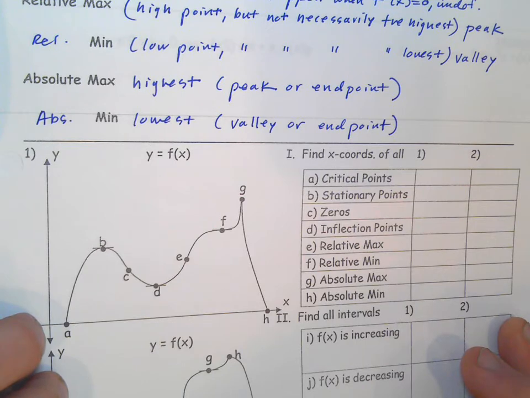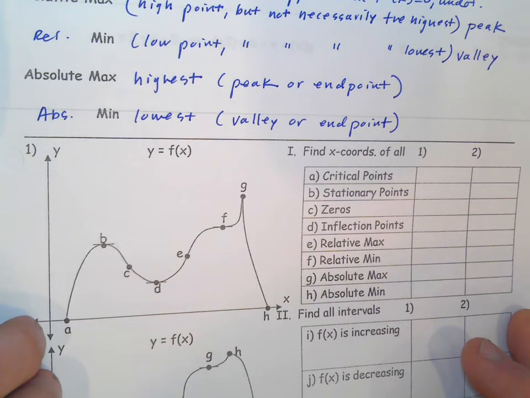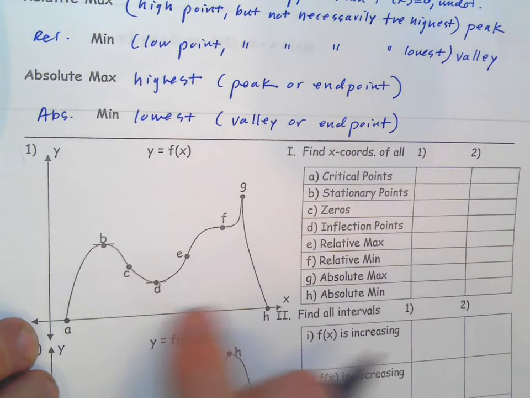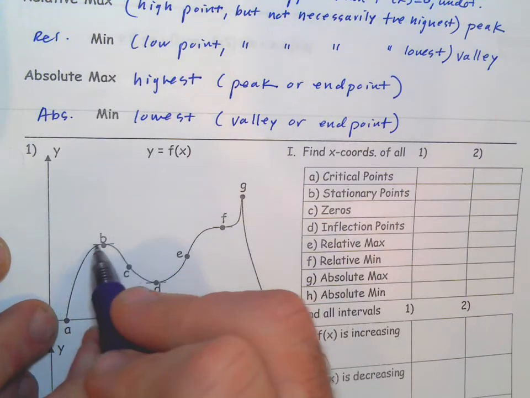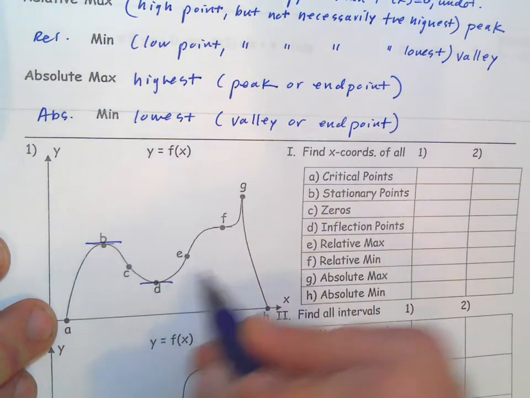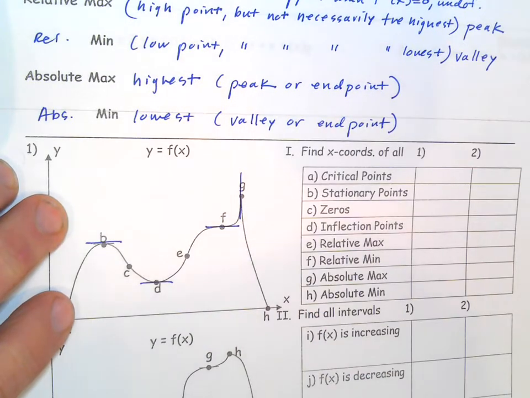Okay, so here's a place where we can practice identifying these just from a picture, which is probably the easiest, and probably not the way we're going to do it in the long run. But let's look at this kind of funny graph. And one of the things is you see these little lines. It'll probably help you out. These are horizontal tangents. This looks like it's probably a vertical tangent maybe.